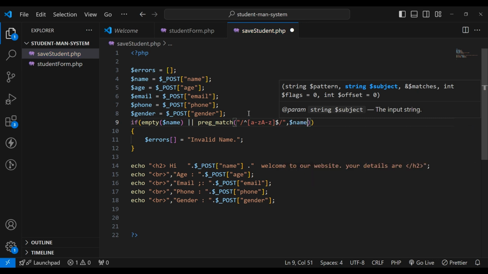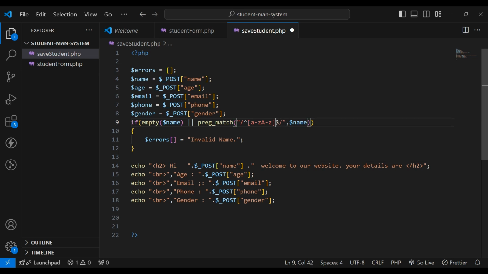Let me check what is wrong in the regex there. We will give a star there, so it can be any number of times. We want to use alphabets any number of times, so we will use star. So this is a regex, and if preg_match does not find a match, then it is also an invalid name.